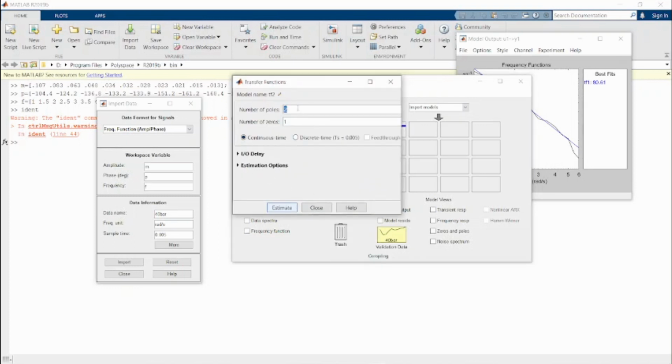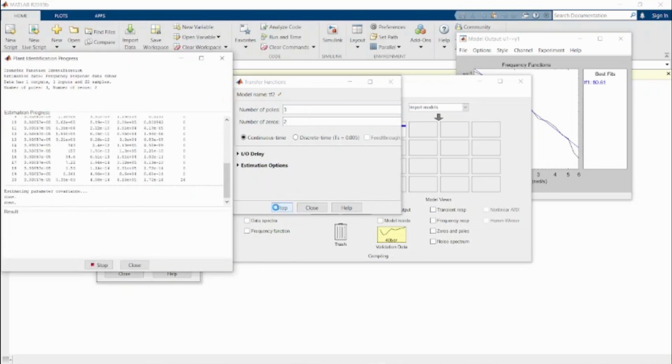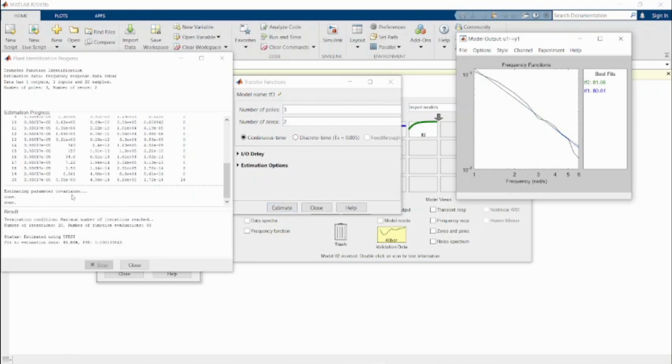For the third order here, we type number of poles as 3, and number of zeros as 2. Again, click estimate to get the estimation progress. After that, you will see that our best fit value has increased.